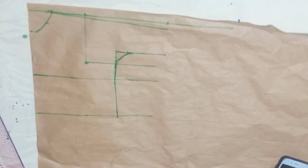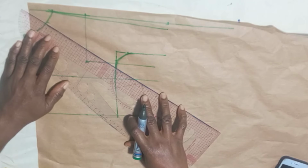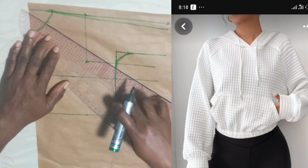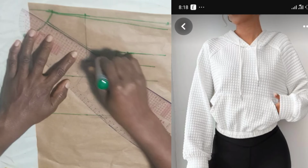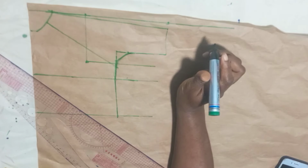Okay, and then when you watch it very well, you will see that it got to somewhere around the armhole. So I'm going to be marking it like so. Now this area is the sleeve opening, and then we cut out.